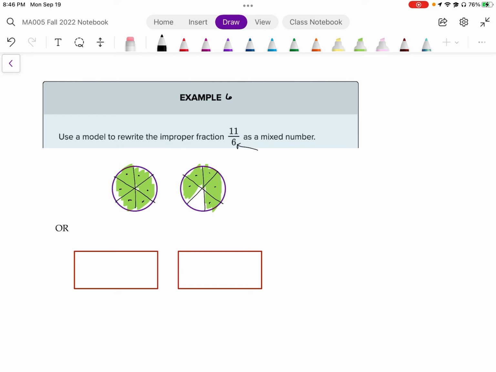All right, so if we want to divide this into 6, let's see, how could I do this? I'll do 3 parts, and then I'll divide them each in half. Something like that. Not going to be very even, but all right, so we've got 1, 2, 3, 4, 5, 6, 7, 8, 9, 10, 11. Okay, so just like before, you should have a similar idea that 1 is left over. And hopefully, if you think about that, that would be 12/6. That's 2, right? 12/6, 12 divided by 6 is 2.